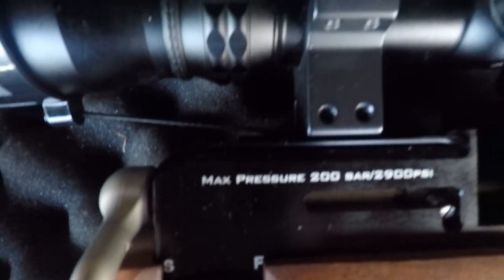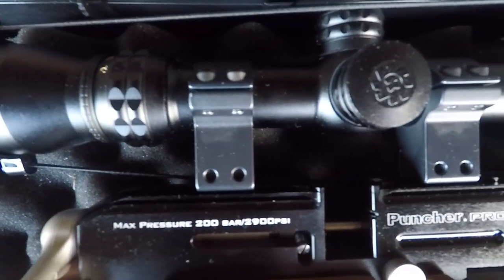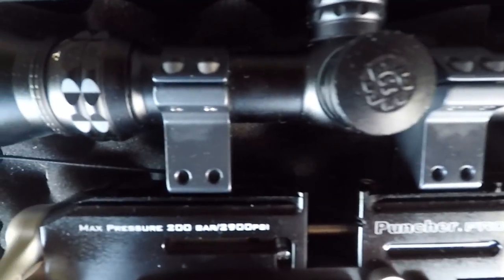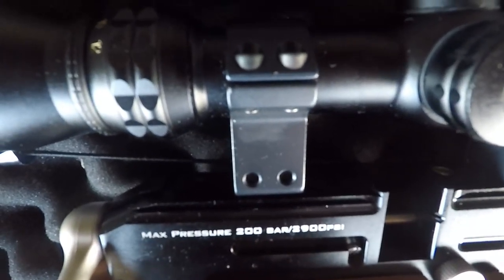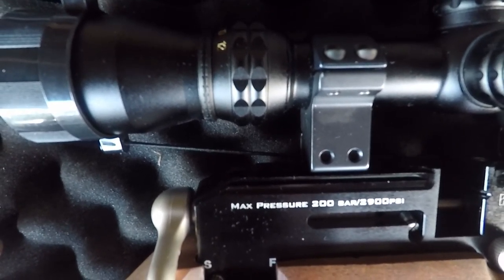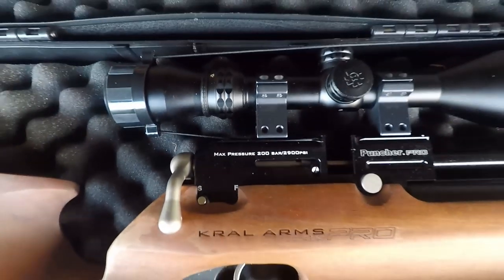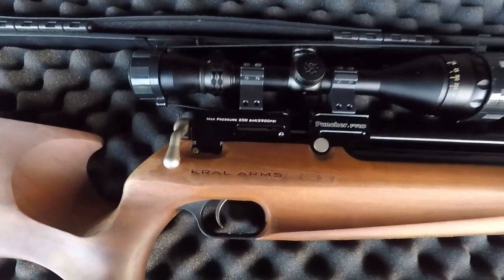Slightly higher, you can see you've got Kral's sort of half dovetail rail, half Picatinny style mount on the top, where you can see these sort of dovetail blocks where the scope is screwed into at the minute. But it's also, you can see there, a lot wider at the base of the rail here, that action, where you can also plug in a Picatinny rail mount as well, which is always handy. So they're catering to both crowds sort of thing, which is always quite nice to see.